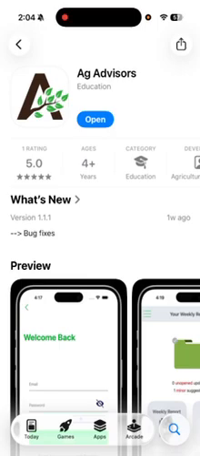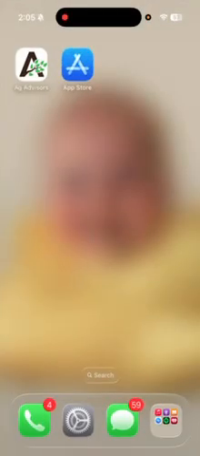Once that starts to download, you will likely be asked if you would like to allow push notifications. You want to allow that so that when we do send you a weekly report or some samples or something that is a new update in your app, you will be alerted so that you can get to your information as soon as possible. So once that's downloaded, it will go to your home screen.